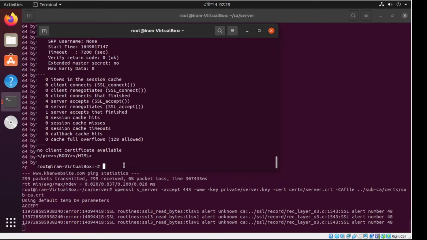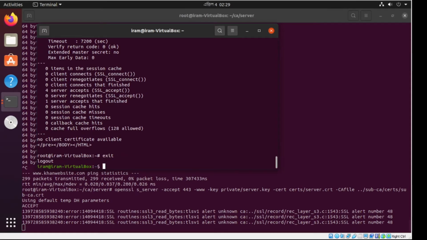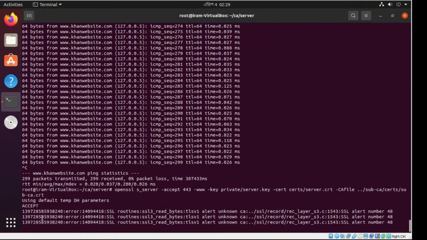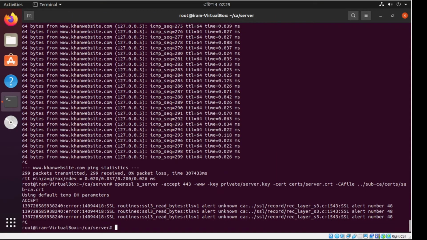Now we can exit from this terminal. We'll press Ctrl C. Now for running HTTPS we need a server. We will use Nginx server for our purpose.